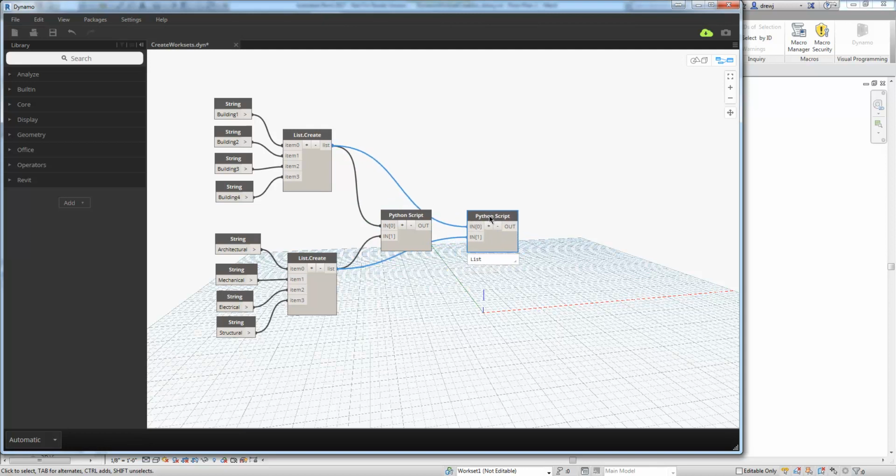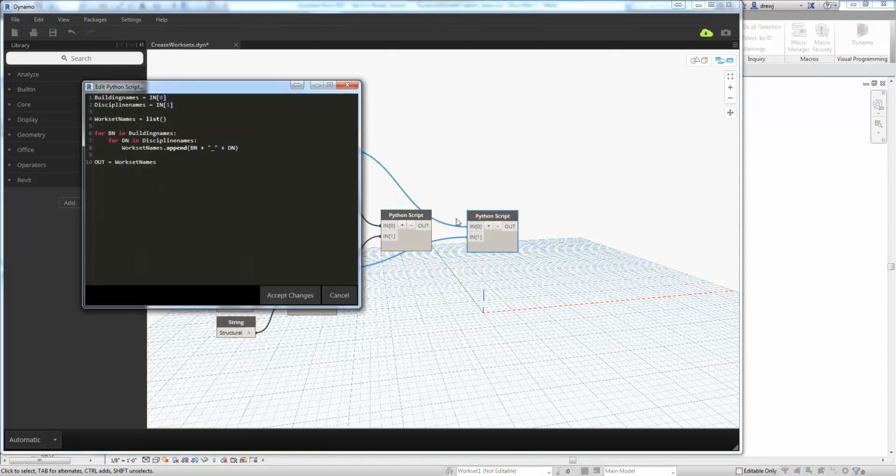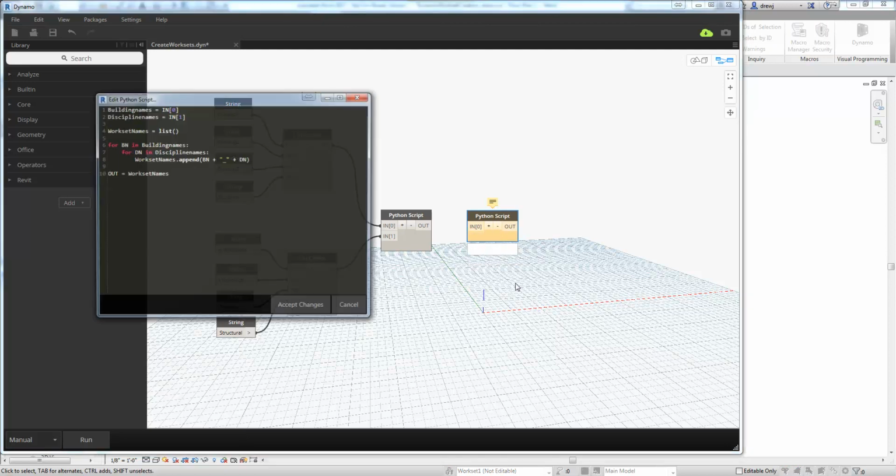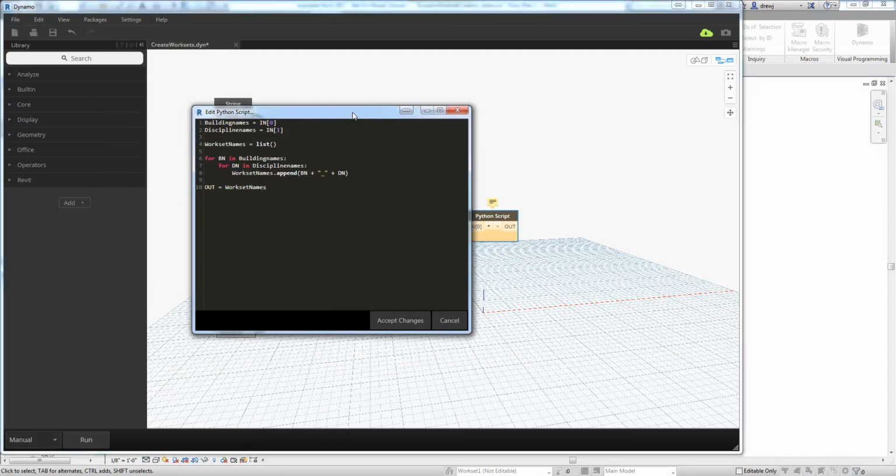So let's make another little Python node here and let's disconnect these things before they, oops, before they break anything. Maybe at this stage I'm going to set it to manual as well, so it doesn't go ahead and just start making things if I get it slightly wrong. So I'm only going to need one input, I believe. I'm going to double click on here and let's take a look.